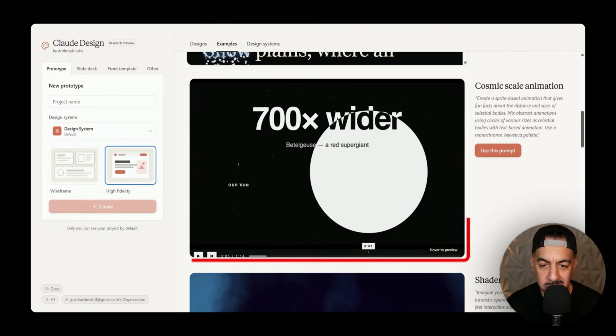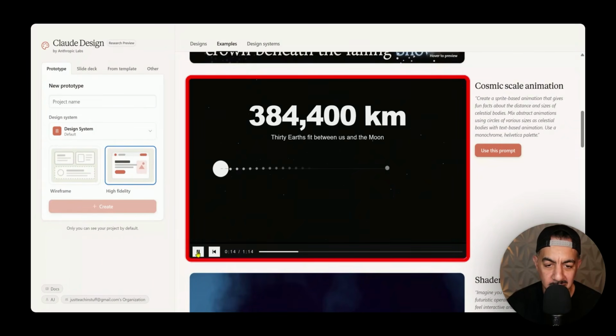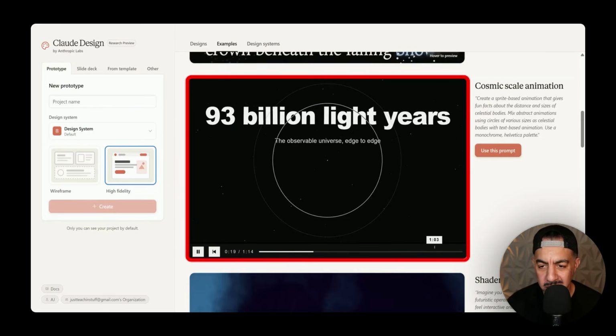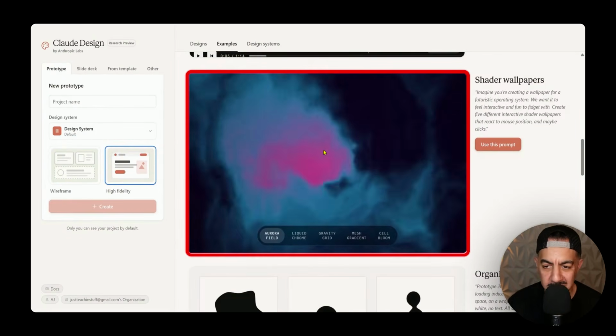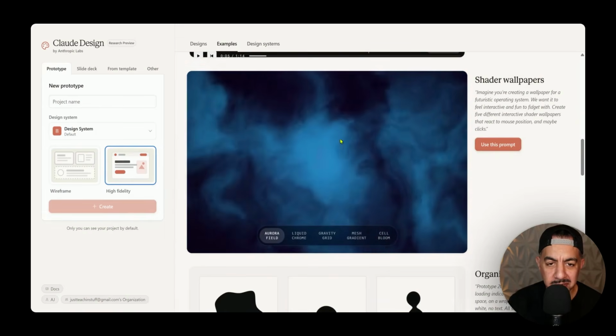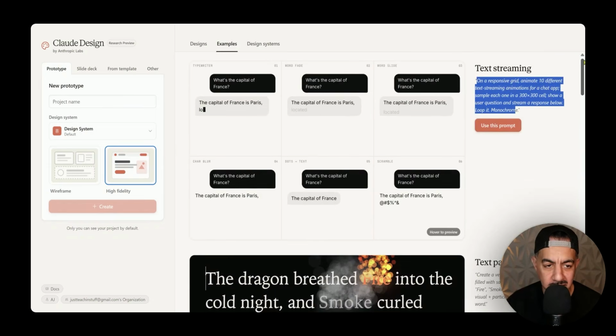Then we come down to a cosmic scale animation, which is quite interesting, and here's an interactive shader wallpaper. So it definitely has a lot of features and use cases.